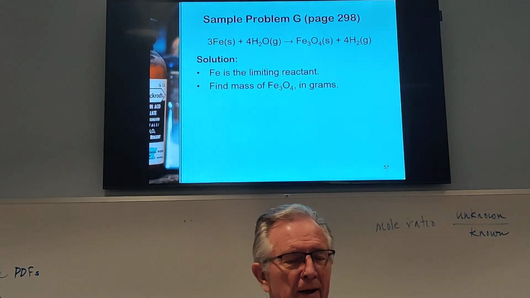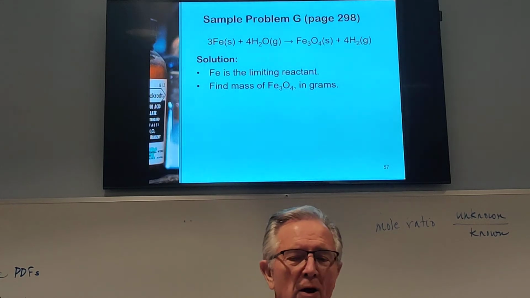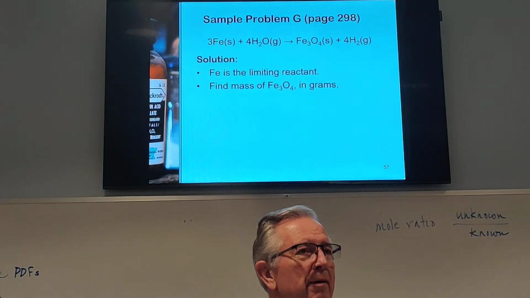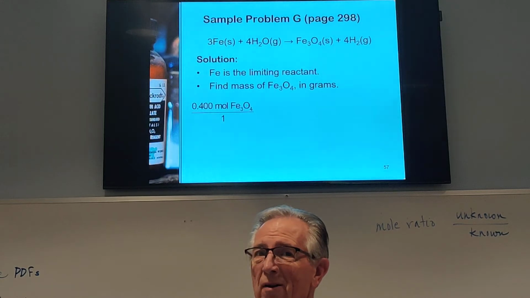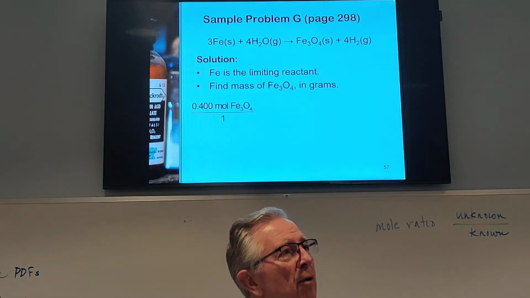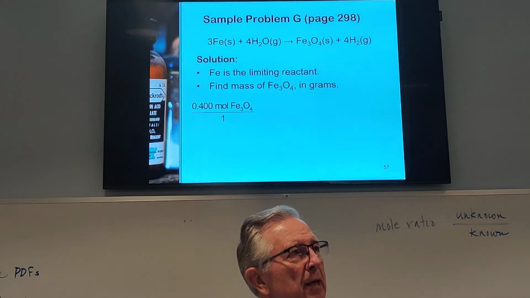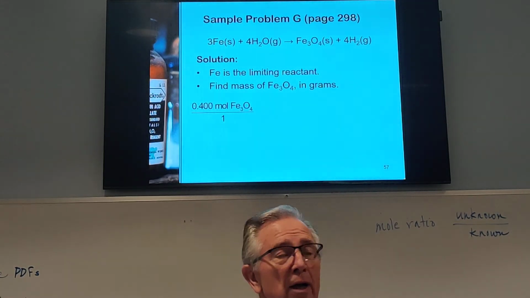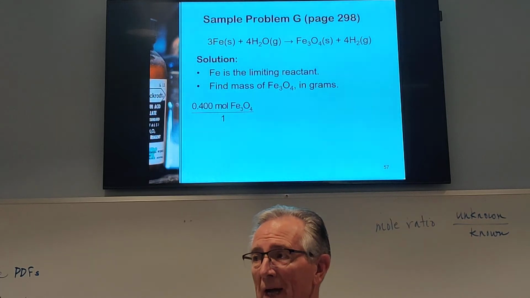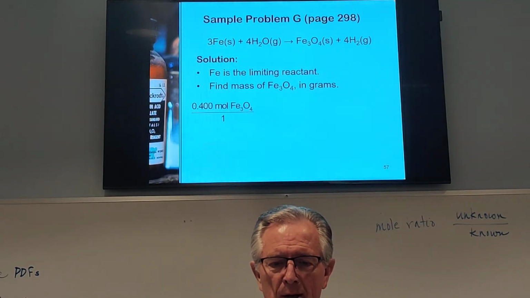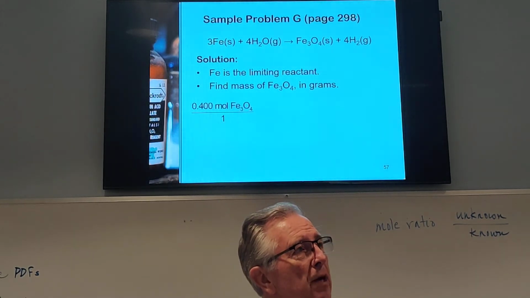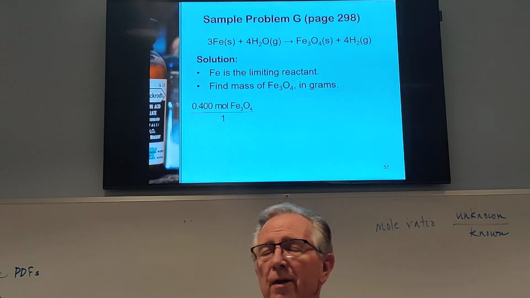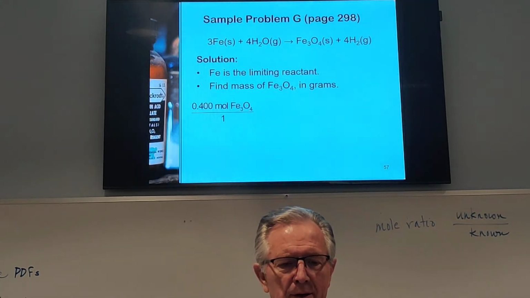And so now let's find out actually how many grams. Do I need to go all the way back to the beginning to figure out the number of grams? No, we already know iron produces this many moles. That's the limiting amount, so let's just start from there. Let's start at moles of my unknown that I got from my limiting reactant, which was 0.4 moles of iron oxide. Then we just have one more step: molar mass of iron oxide.